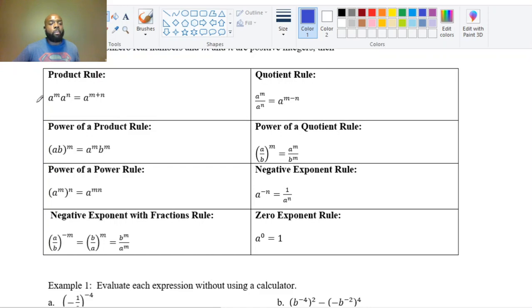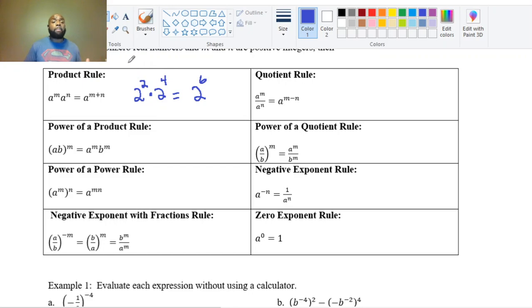remember when we have exponential expressions, a is the base. So when the bases are the same and there's a product understood to be between those bases raised to their exponents, then you add your exponents together. So something like 2 squared times 2 to the 4th power, we can simplify that since the 2 is the same base. That's 2 to the 6th power. You just add the 2 and the 4, right?